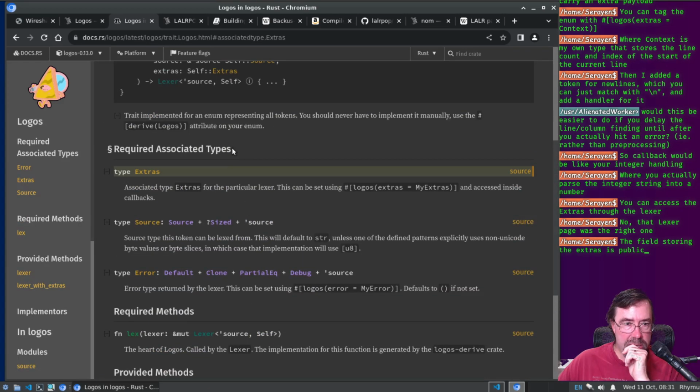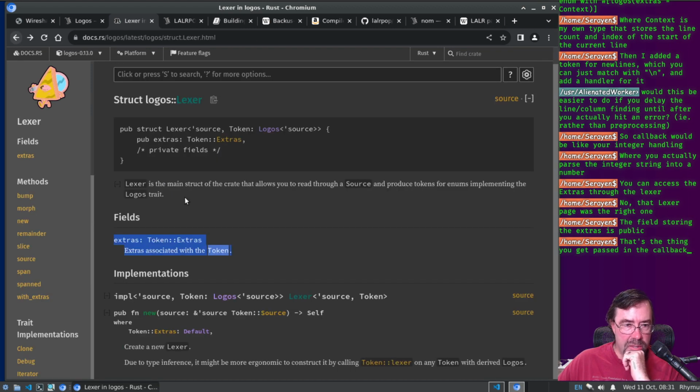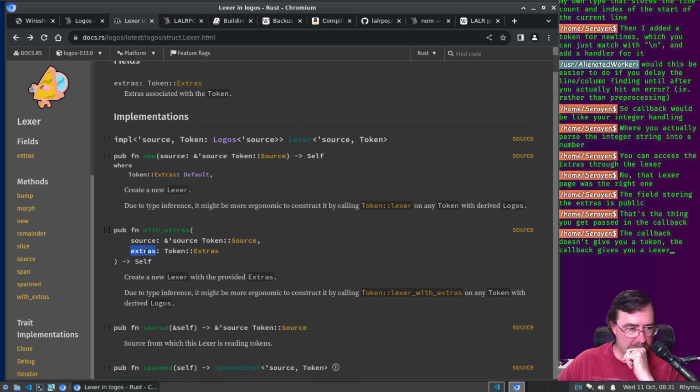So this has to be a type, but then this is a value right here. Yeah, but how does that help me? What would I put in extras that would help me, I guess?